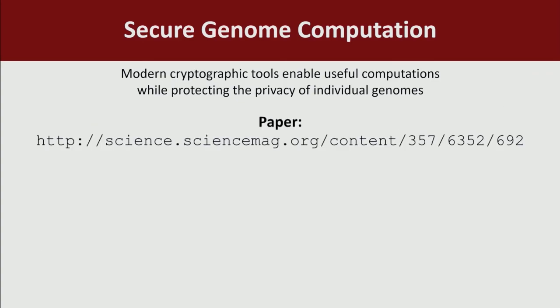And to conclude, if you're interested in learning more, our paper is available. It was published in Science earlier last year. We have a complete implementation if you're interested in exploring and playing around with the code. And there will be an upcoming paper appearing in Nature Biotech, hopefully this month or next month, on doing large-scale privacy-preserving genome-wide association studies. Thank you very much.